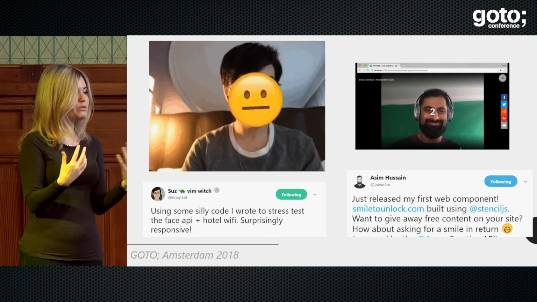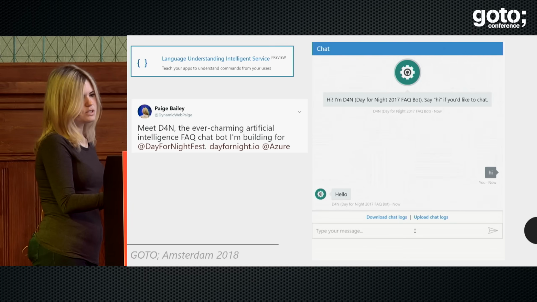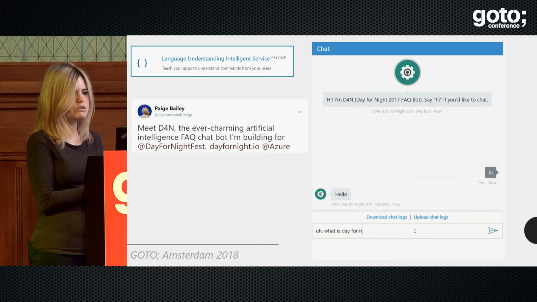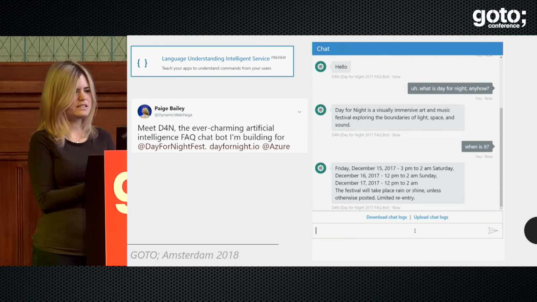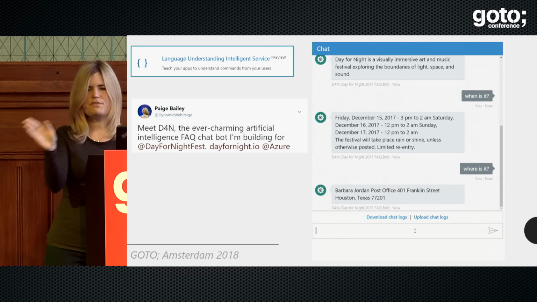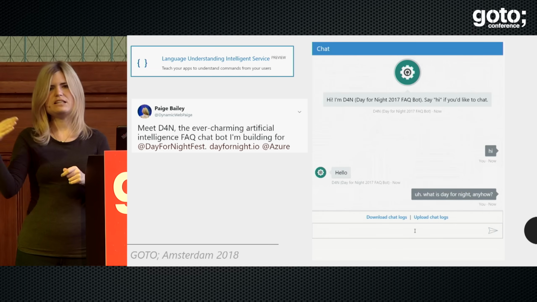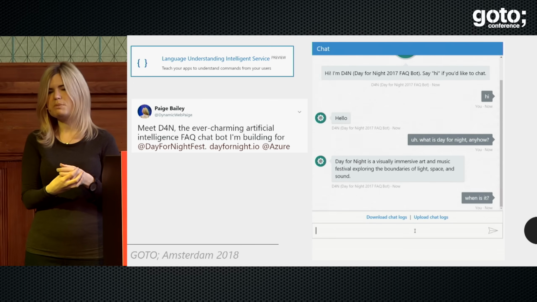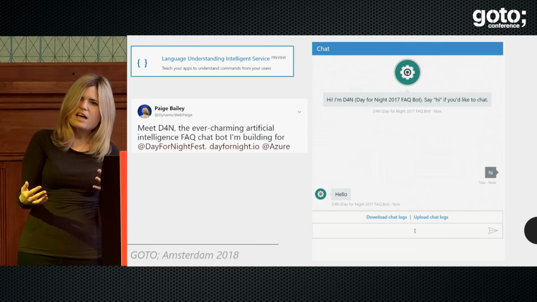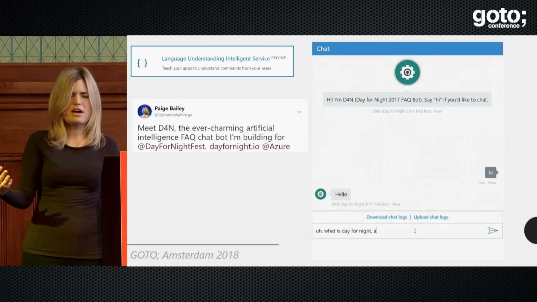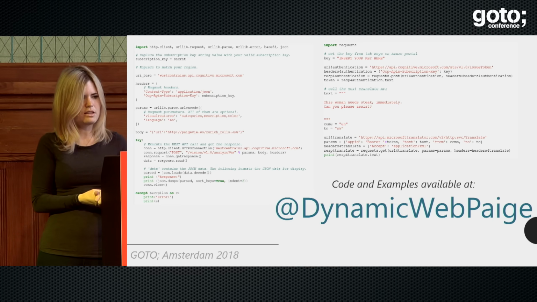But it's really simple how they went about architecting those solutions. And this is an example of a chatbot that I created for a music concert in the United States that was just pointed at an FAQ page for a website, and it automatically generated natural language responses based on those questions. The question that probably all of you are asking is, well, how much code does it actually take to do this? And the answer is like that, right?